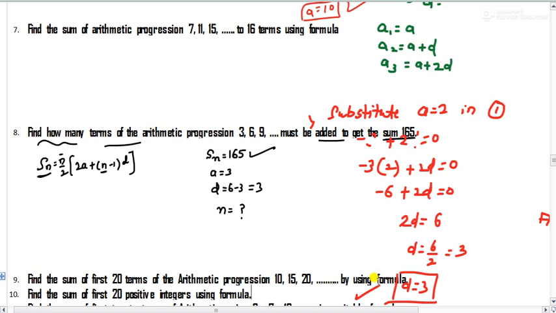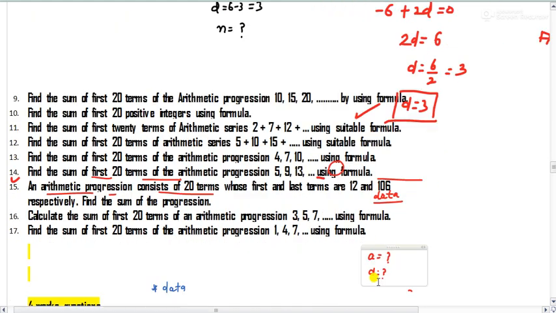Okay, so for the next questions, I think most of them, let me see here. Question number 9 is again the same format, 11 same format, 12 same, 13 same, 14 same, and 16 is also same, 17 is also same. Only the 10th one is a little different, as well as the 15th one. So we'll do these two and we'll wind up the class. Is that fine?